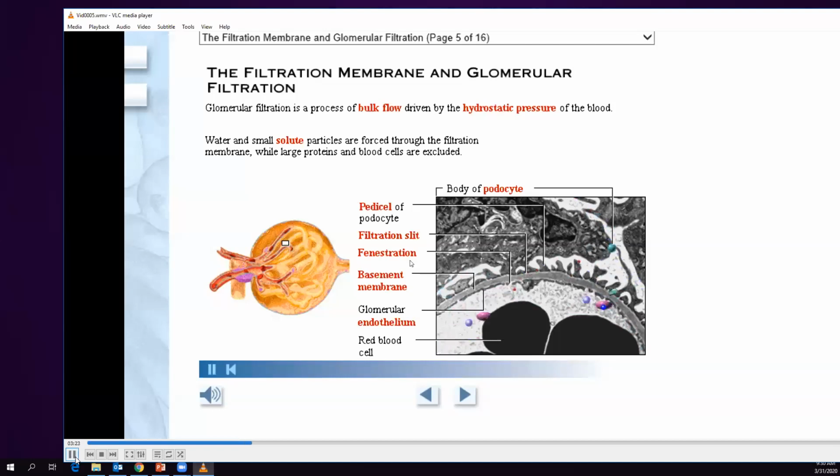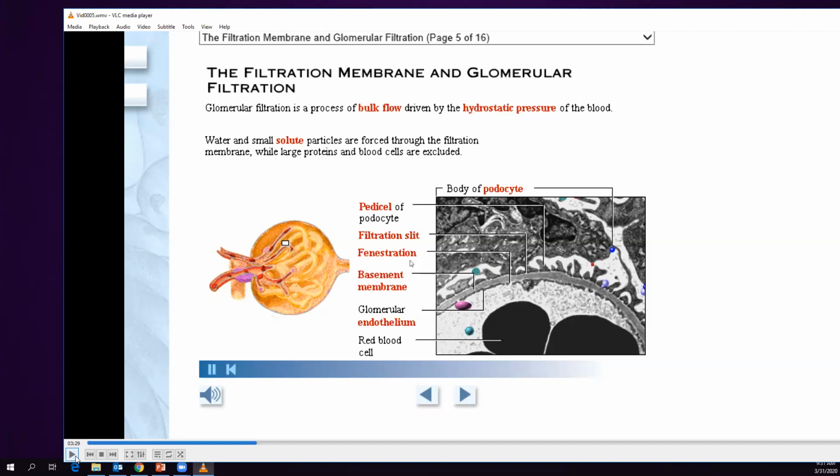You can probably guess the severe effect on blood and urine composition if the filtration membrane is damaged or destroyed. Okay, so when the filtration membrane is damaged or destroyed, anything can get through. And so there are two things, and remember this for always. We'll talk about it again later, but there are two things you should never ever find in urine. One is blood and other blood cells, so red blood cells, white blood cells, platelets. I should never find that in my urine, and I should never find protein in my urine. Albumin or any other kind of protein, I should not find that in my urine.